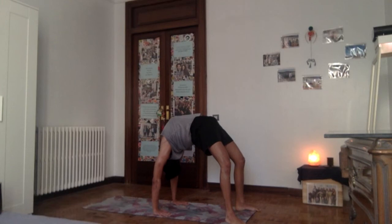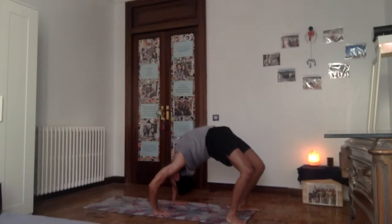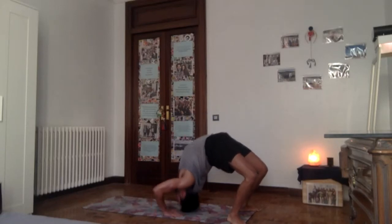Just one more round, four, four. After this one, four, three. Press the feet down, activate the glutes, four, two. And one. Head down, walk hands back maybe. Press, four, five.